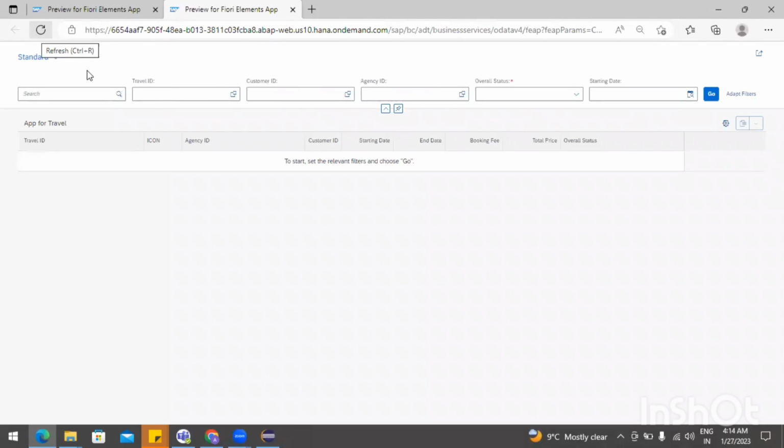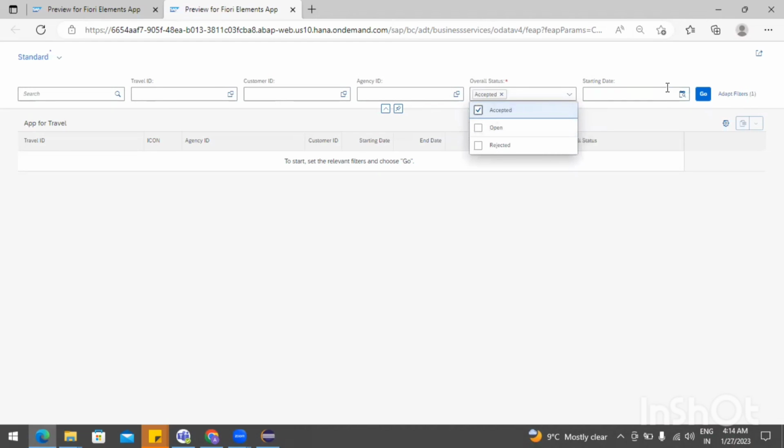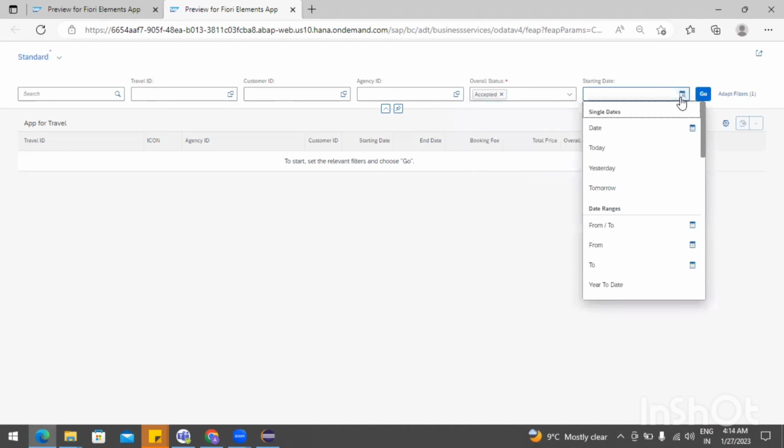Yeah, now you can see one more input field is appearing. Now you can see. Okay, so again try to filter the data, accepted, starting date, you can put anything.